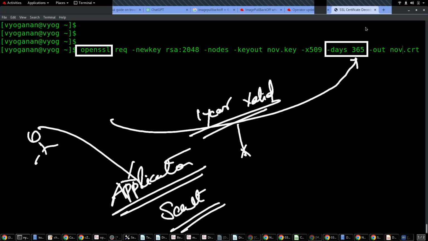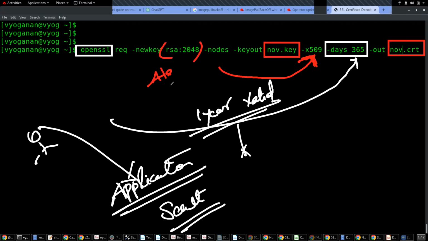Now, what's the certificate name? November certificate. What key? November key. What algorithm are we using here? RSA. What protocol here? X509 protocol. This is an algorithm. This is a protocol.